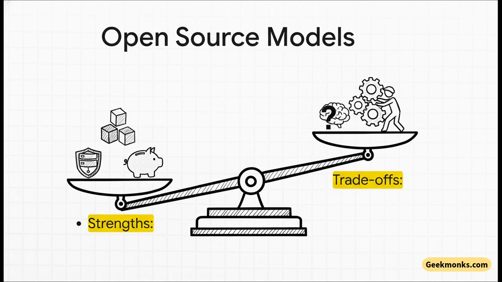And the benefits here are huge, right? First off, data privacy. Your data never leaves your servers. That is massive. Over the long run, the cost can be way lower and the flexibility is just off the charts. So what's the catch? Well, the raw reasoning power, while it's getting better at a frankly insane pace, still tends to be a step behind the absolute top-tier frontier models. And they just require more engineering love to get them deployed and keep them running smoothly.